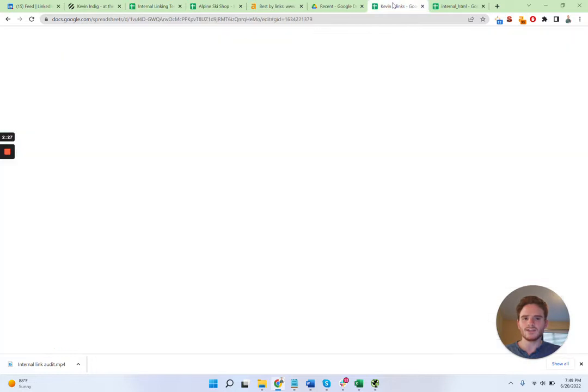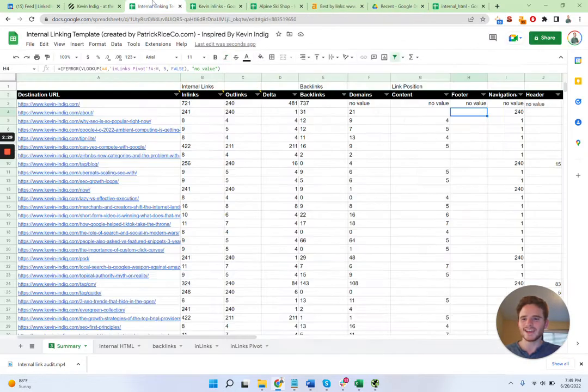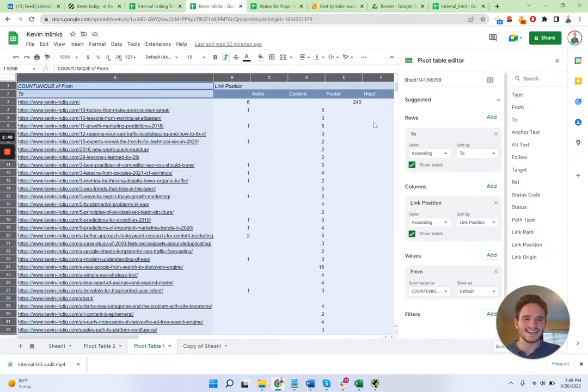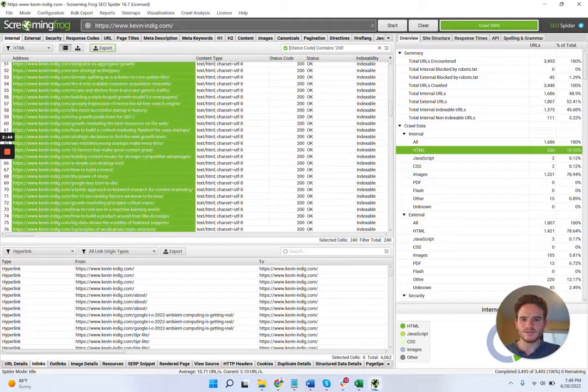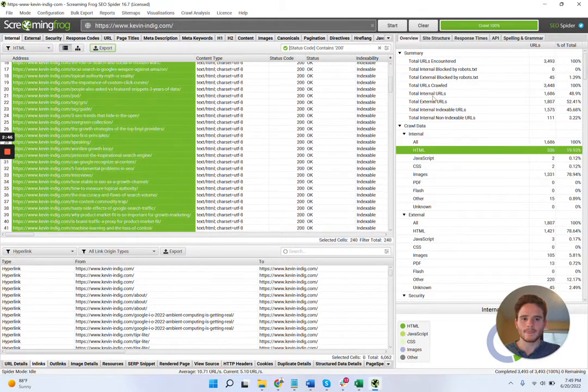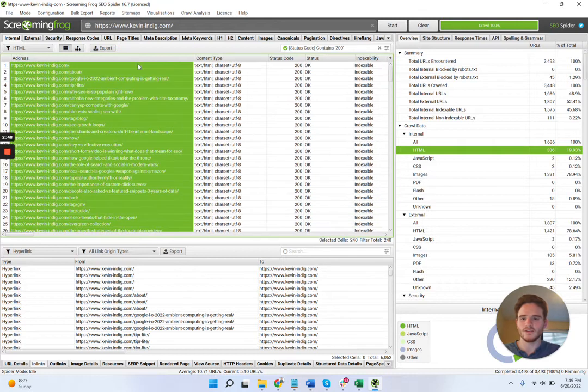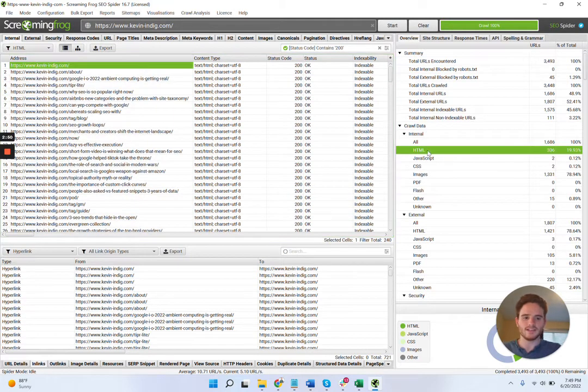And so if we go here, we're doing an internal link audit on Kevin Indig's website because he made this method, the TIPR internal link method. And so we're using his, and to get this, you're just going to go to Screaming Frog, highlight all of these in internal HTML, which you should have exported at the beginning as well.